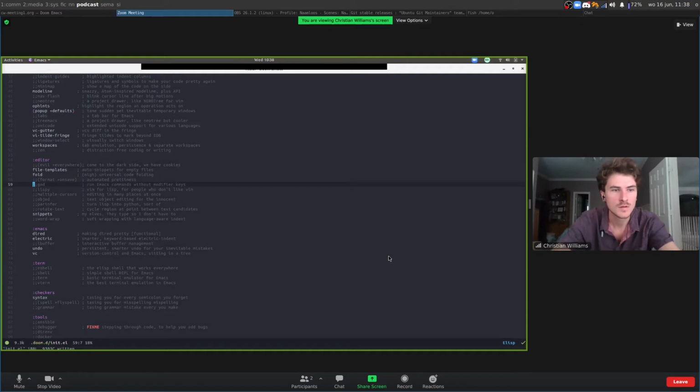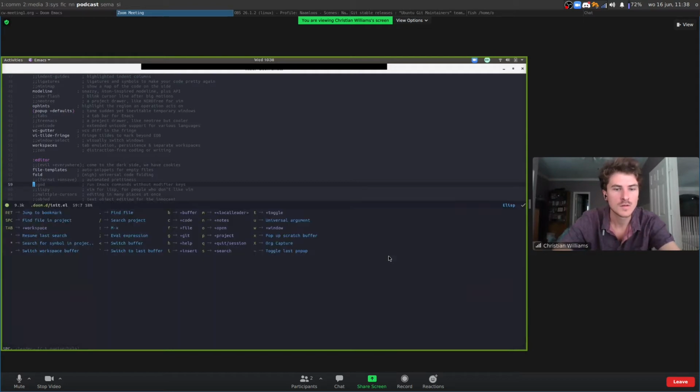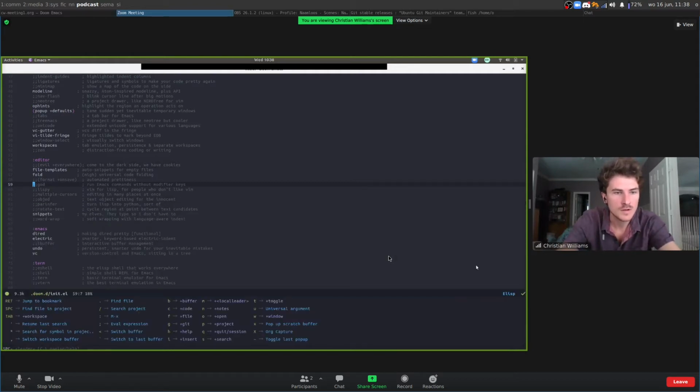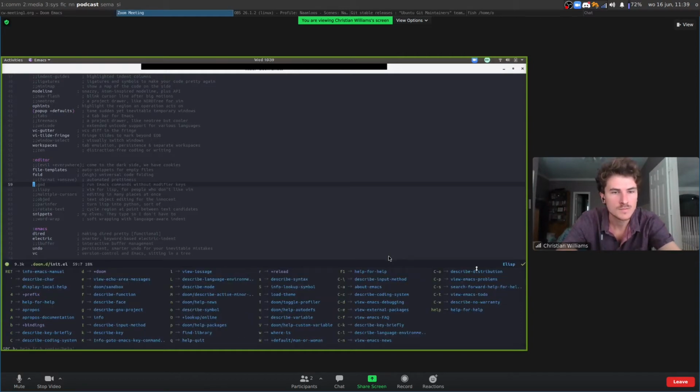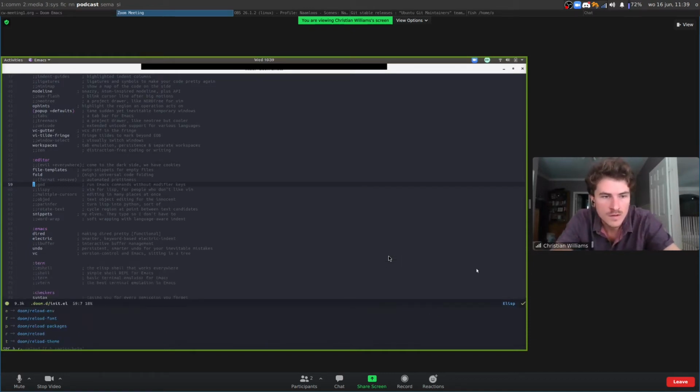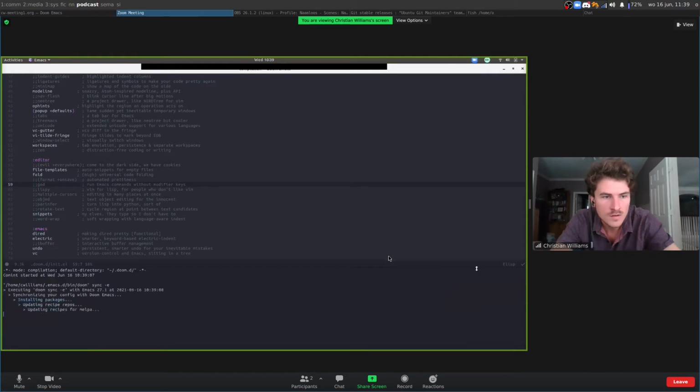Now hit space H R R. Space is very useful. It pops up a menu of key bindings, and then R. R, yeah.